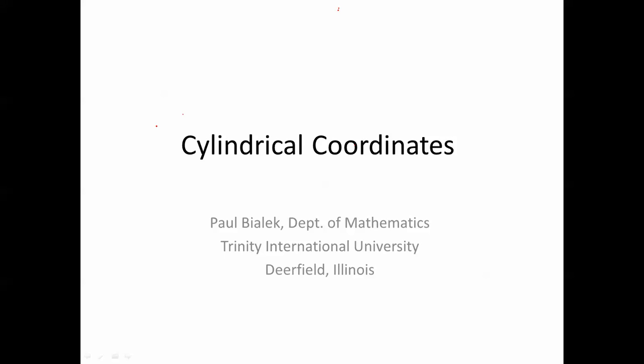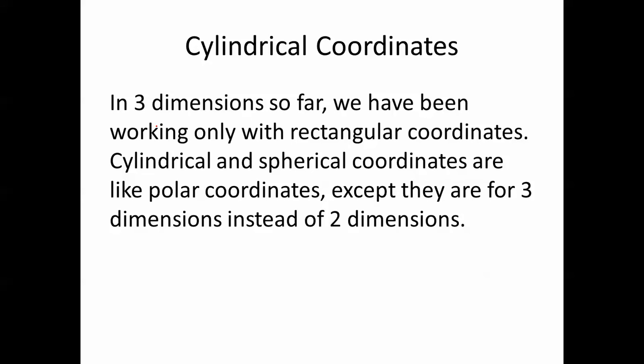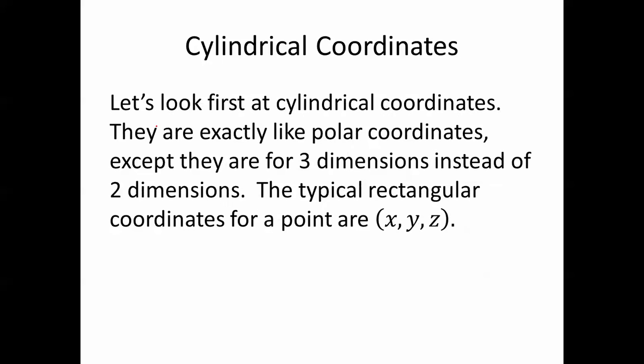Let's look at cylindrical coordinates. In 3 dimensions so far, we've been working only with rectangular coordinates. Cylindrical and spherical coordinates are like polar coordinates, except they're for 3 dimensions instead of 2 dimensions. Let's look first at cylindrical coordinates. They are exactly like polar coordinates, except they're for 3 dimensions instead of 2 dimensions.